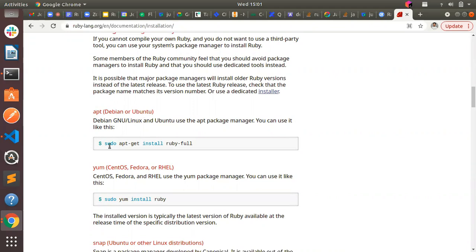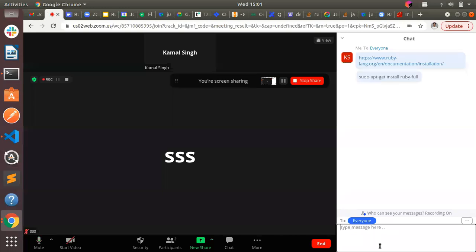So you can see my screen. You have to copy this command and paste it on your machine, or paste it on the chat itself, the command. Or you can basically hit this command on terminal itself. It's not available. So you can hit this command on the terminal itself.